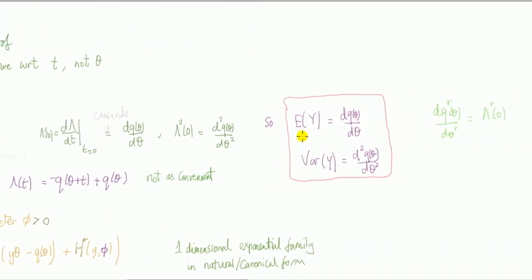Let's write this down then. We've just shown that the mean is given by the first derivative of q, and the variance is given by the second derivative of q. In general, you can see there is a relationship between the cumulants and the derivatives of q. For this reason, q goes by various names, including the cumulant generating function, because it generates cumulants, or cumulant function, and other things.